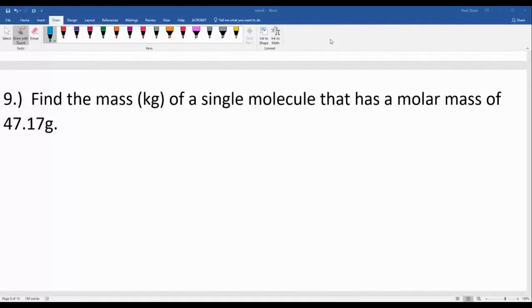All right. So in this next one, if you've had chemistry before, you've probably seen some of these things. But you can find the mass in grams. So I'm going to put a little g to indicate that. You can find the mass in grams of a molecule by taking what's called the molar mass of the molecule and dividing by something called Avogadro's number.